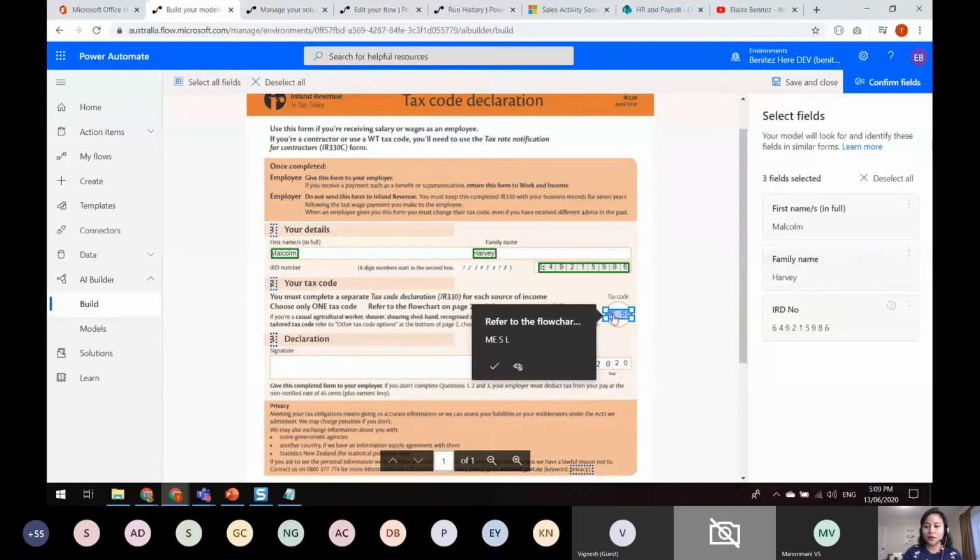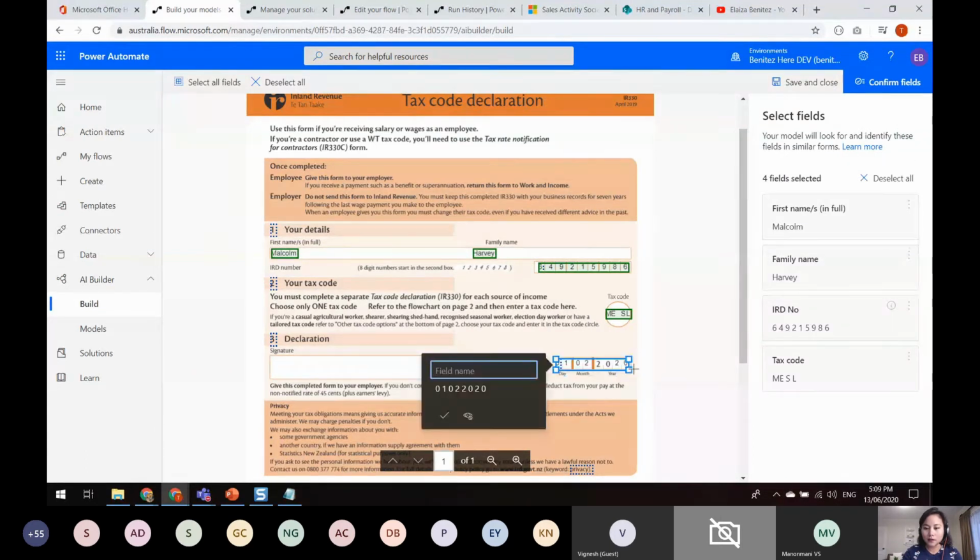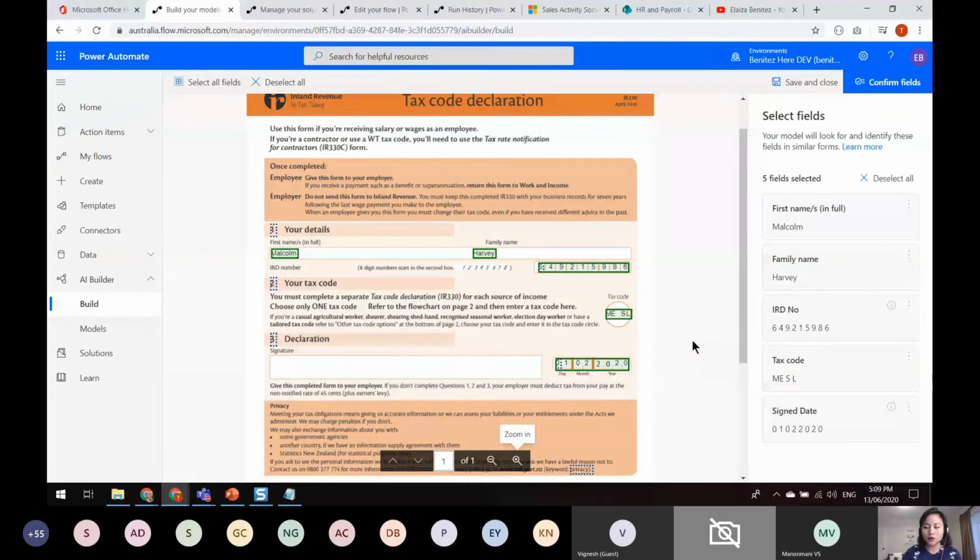With the tax code, it's correctly done that, but you can see that the label is not quite correct, so I'm going to correct it. And then we can also do the date. Okay, so those are our 5 main fields on this form.